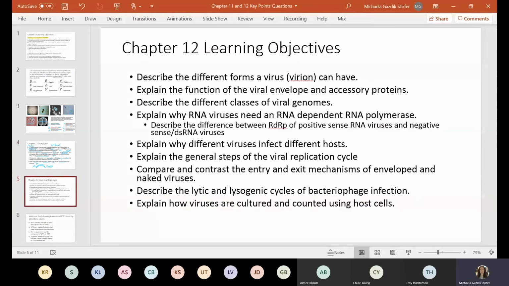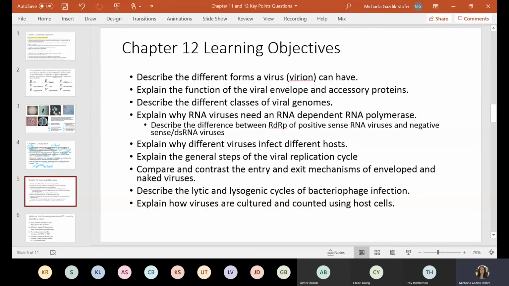Okay, so again, learning objectives, these are just there so that you guys can go through them later and use them for your studying. The biggest things to notice as you're looking through these, a lot of the objectives for chapter 12 are understanding what a virus is and what are the different properties that you can have in a virus. So kind of what are the different shapes, what are the type of genomes, and then looking at how viruses replicate. So what are they doing in replication?